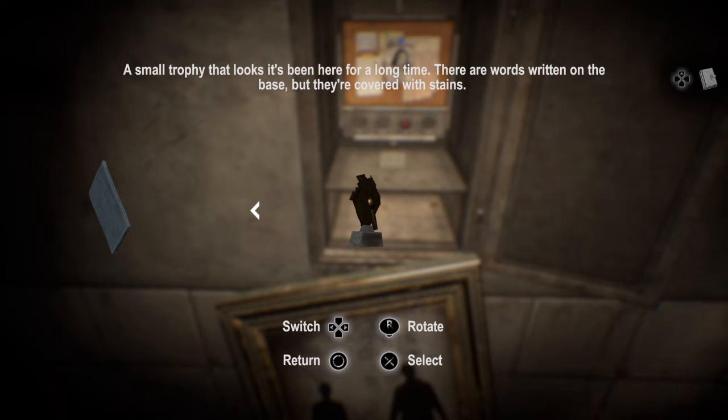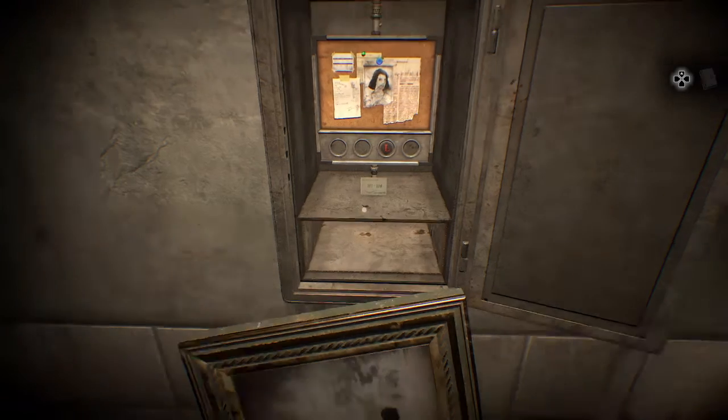A small trophy that looks like it's been here for a long time. Shouldn't that say "looks like it's been here for a long time"? Something like that. There are words written on the base, but they're covered with stains. Is that another example here? I don't know. Maybe not.